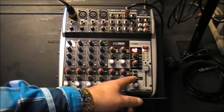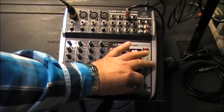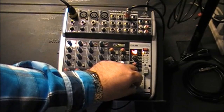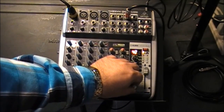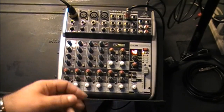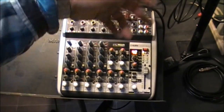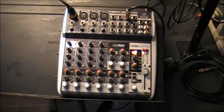So you can either have it run to a control room, or you'd depress it for effects, and you'd turn this up to set your volumes on stage, the same way that we did the out front speaker for the DXR10 Yamaha. So that's the way you would run monitors. And you can have more than one. You can have two, and you can daisy chain them. You can connect either one to the other.